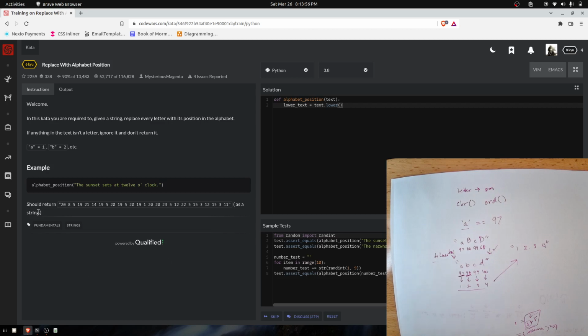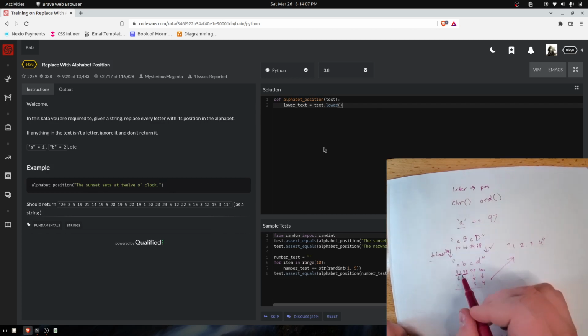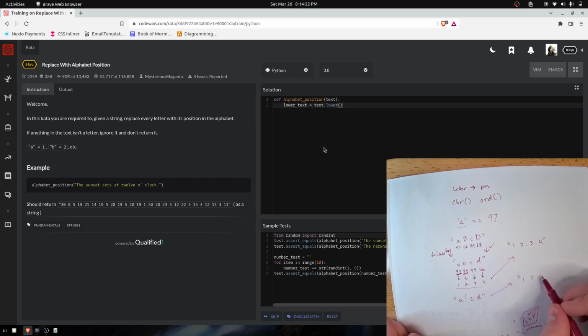But we need to make sure that it is a letter before we care about it. So that's another part that we didn't talk about. Let's do that real quick. So ABCD, lowercase ABCD. What if we have A exclamation point CD? Here the correct solution is actually going to be 1, 3, 4, because we don't want to care about this exclamation point.